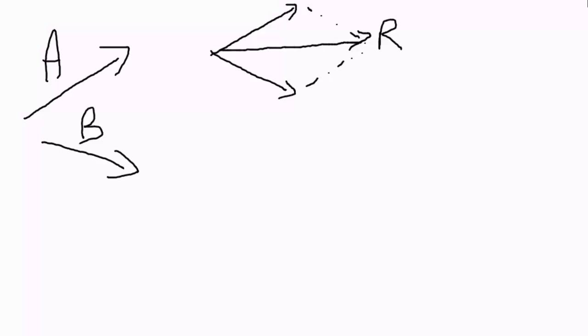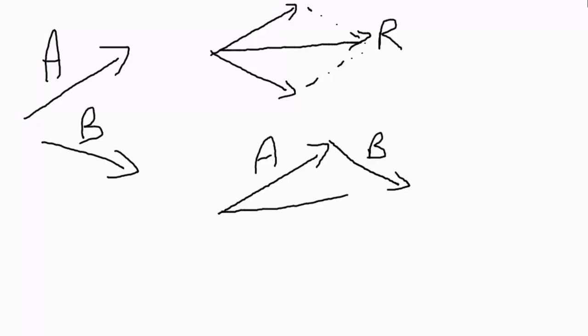The tip-to-tail method says we take force A and then we join the tip of force A to the tail of force B, and then we join the starting point to the end point, and that's our resultant force. And you can see they're very, very similar techniques. The tip-to-tail method is useful if you've got more than two forces that you want to add together graphically, i.e. in a diagram, and you want to do it in one step. The parallelogram method, you have to do it in more than one step.